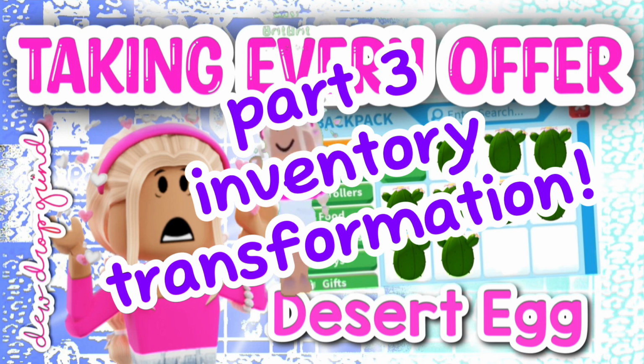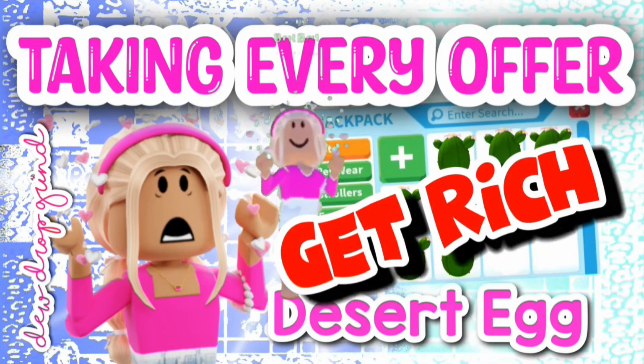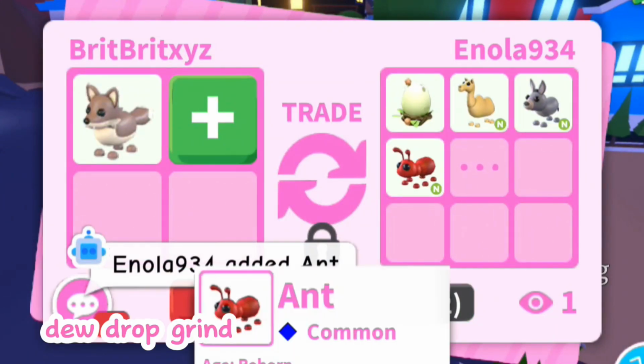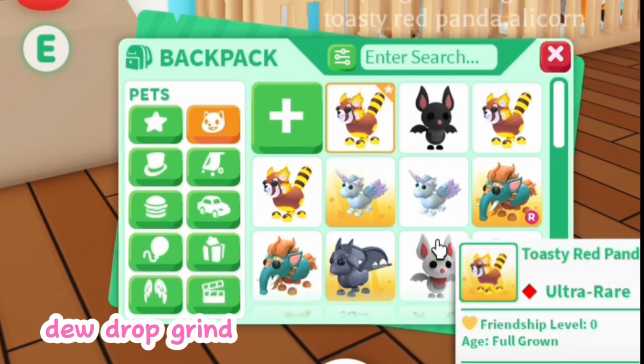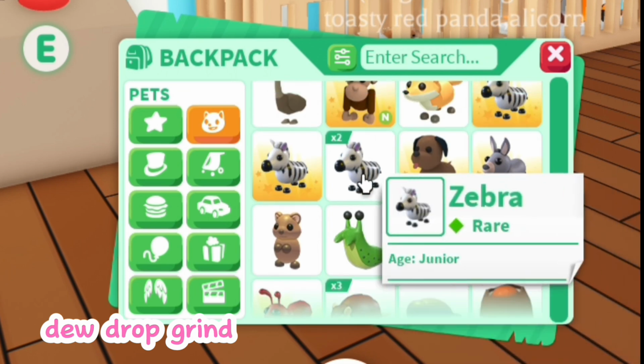Remember, we took desert eggs as soon as they came out and traded them for whatever people would give us. Then we're taking those pets and transforming our inventory so we can be rich. This is part 3, and if you look on the screen, this is our inventory after part 2. So this is what we're starting with for part 3.